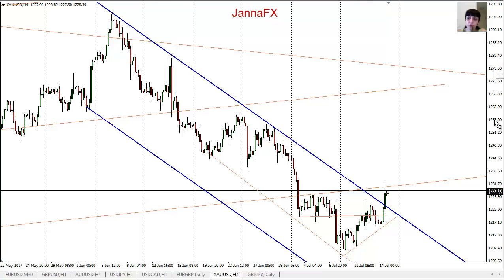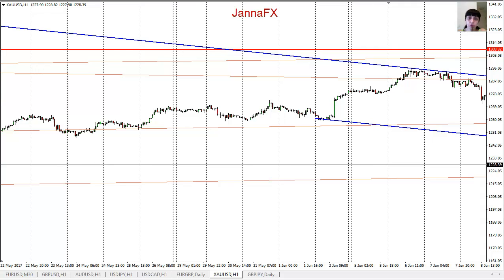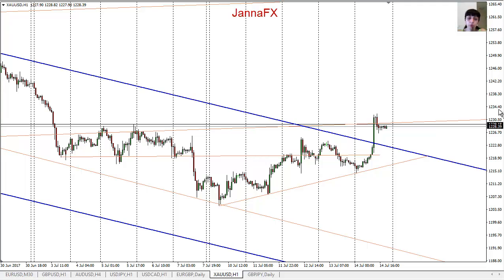I also got into this trade because it was a news event, and I was saying that gold has very good movements on news events. So I'm watching gold for a while, possibly going for more news event trades with gold, American news. It had a really good jump, and I also got into profit. So I covered the losses from the previous week, and I ended up with a profit. That was a good thing. Now I'm out, and around this area again, I will be looking for a consolidation.